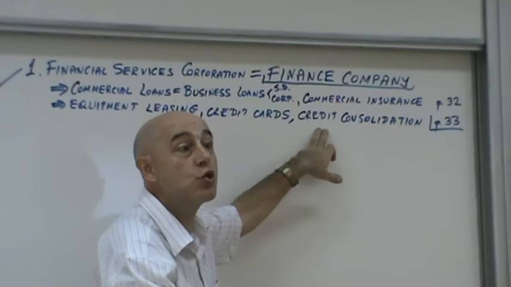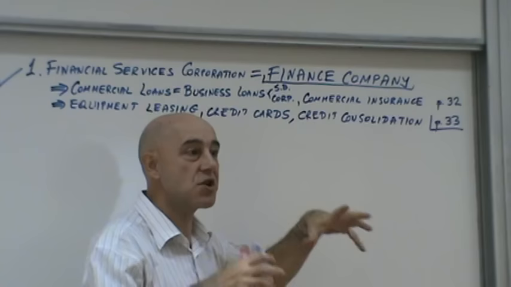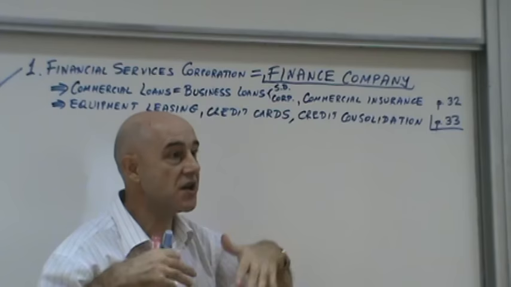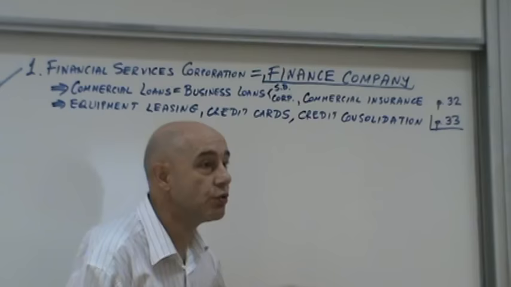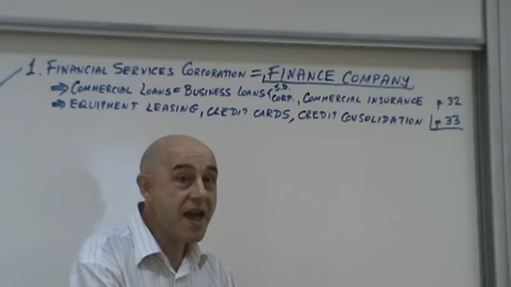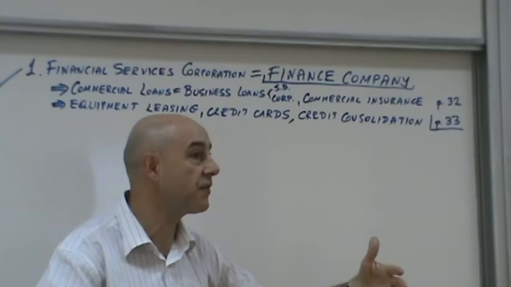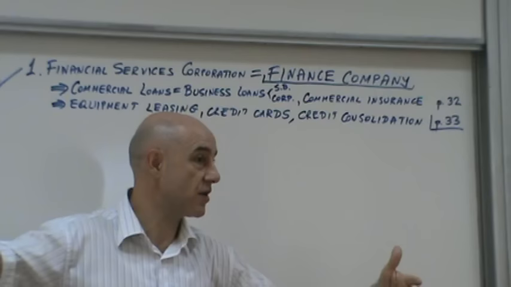So some of these high interest payments, when you consolidate them, you pay them off, and now you're paying only one, at a lot lower interest, maybe 6, maybe 8, whatever percent you're able to negotiate. So with credit consolidation, first, you reduce the number of payments from 5 or 10 to maybe one, and second, you reduce the overall interest. And you structure the term or the maturity. Maybe you can make it 2 years if you can handle the payments. If you can't, you stretch it out to 3, or you stretch it out to 10 years, okay? So you stretch out the term as much as you can handle.